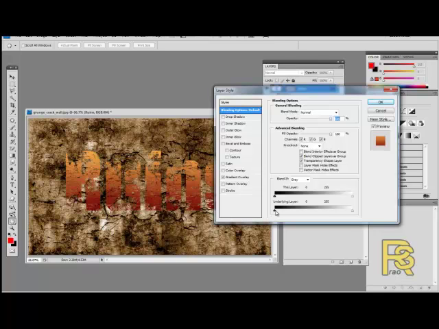Remember, you don't want to move the icon completely. You can already see the effect, but it should not be too dark.